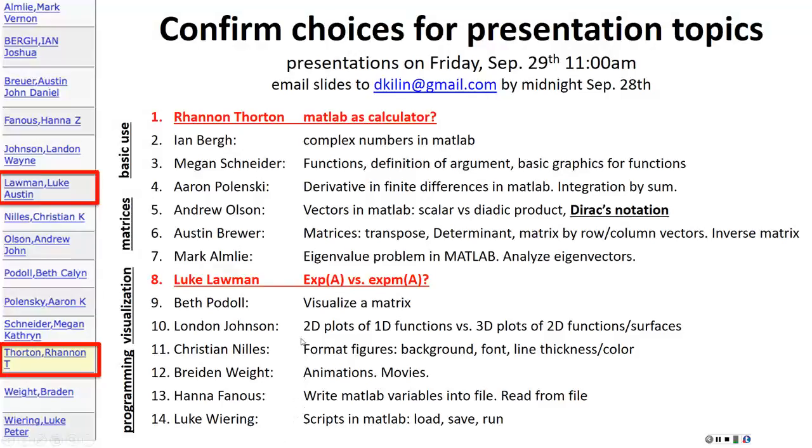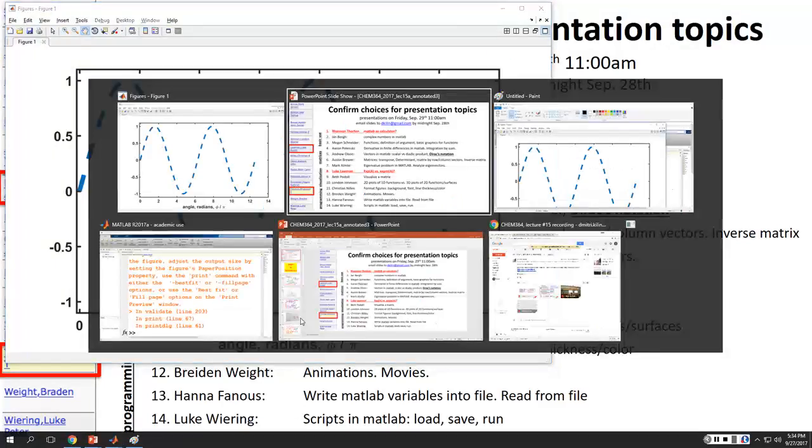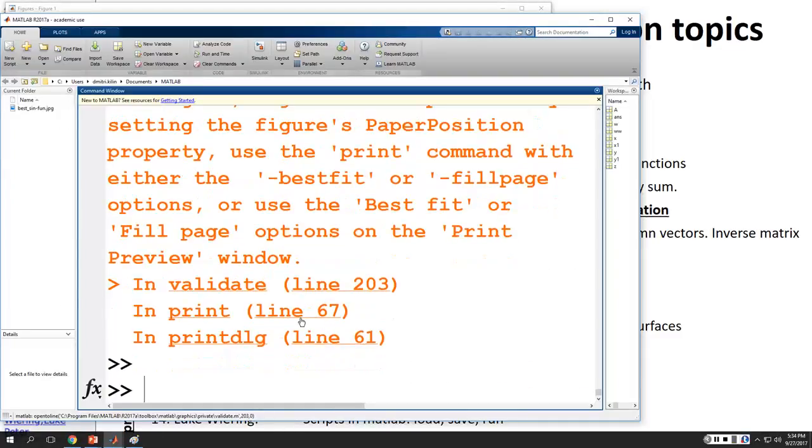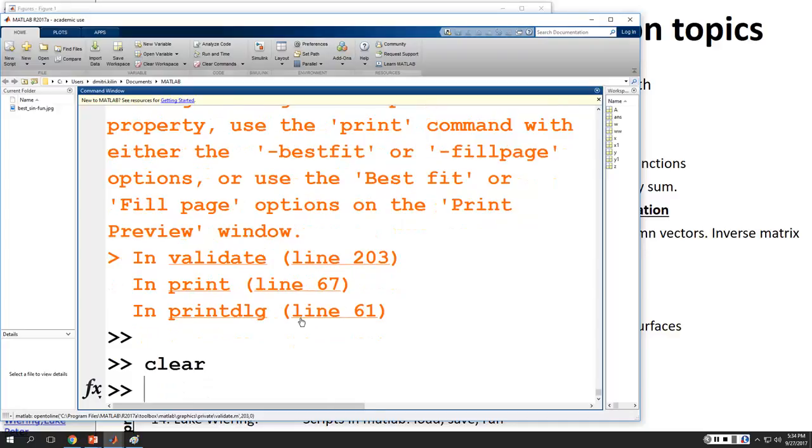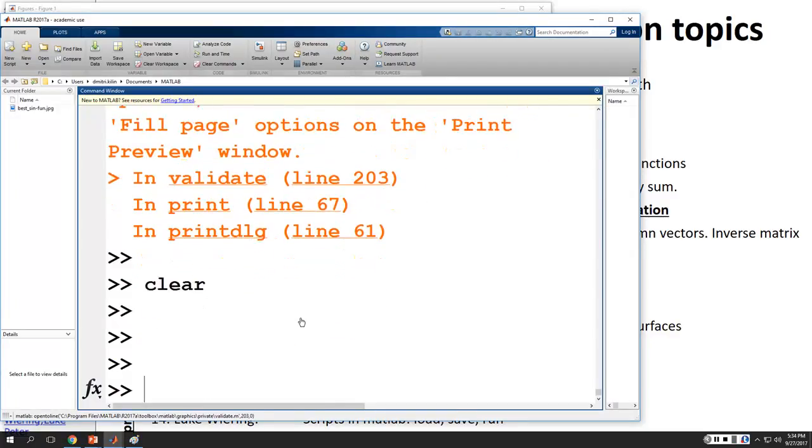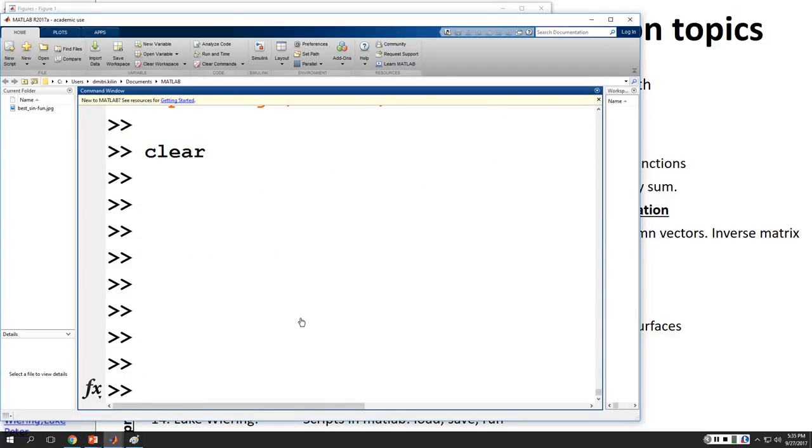Animations. So when we met for the first time here, I think one of you, maybe it was Braden, asked, is it possible to animate these figures and make them move? Like if we consider a traveling wave, instead of making a two-dimensional plot, can we make it travel through the screen?